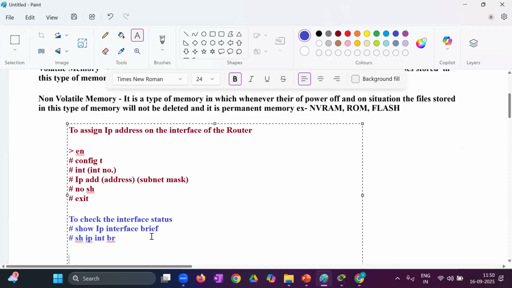See, this is the switch. We have a number of ports, that's why this is called the switch. This is the router. Okay, this is the ASA firewall. These are the switches, these are the routers. We have to deal with these. So this router has been connected to the switch.